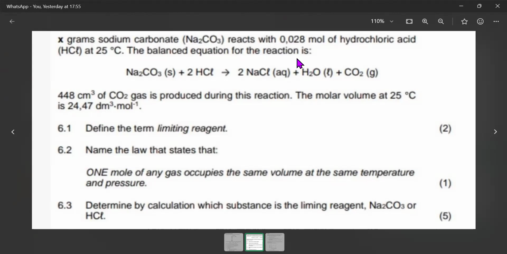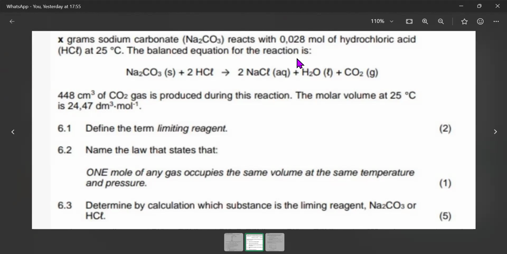And this is a trick. That's why I'm constantly telling you, don't put that 22.4 cubic decimeters per mole into your head, because now you're going to have real challenges. Yes, you know that it's at STP, but even here they tell you that it's at 25 degrees Celsius, which is standard temperature. So very, very important. It changes depending on the mood of the examiner. It's not a constant, all right?